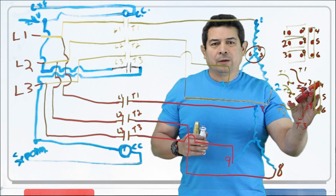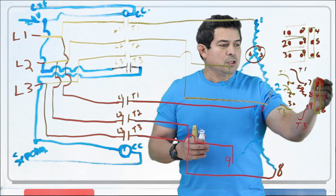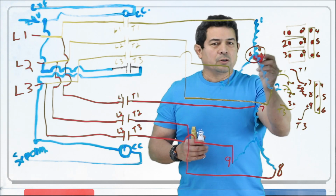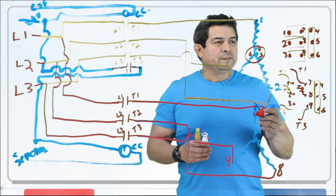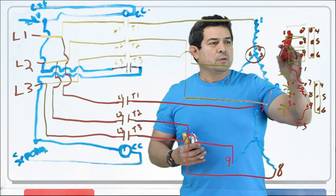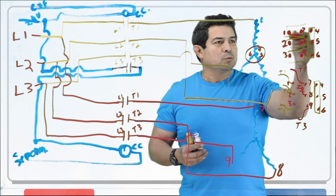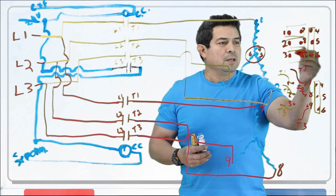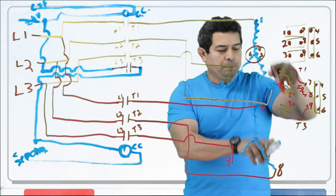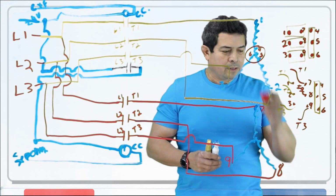This is how you would hook up a two-part start. This is basically how it would look with terminal connections like this, and you would jump these 4, 5, and 6 all together like that, so they're joined together. If you're going to use only one contactor and you're going to go straight across the line, that's what it's called, then we can just put those brass pieces here, here, and here, connect those. So basically you're feeding 1 and 7 at the same time, 2 and 8 at the same time, 3 and 9 at the same time.